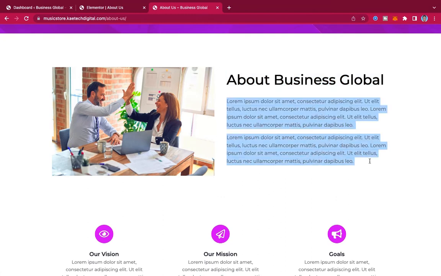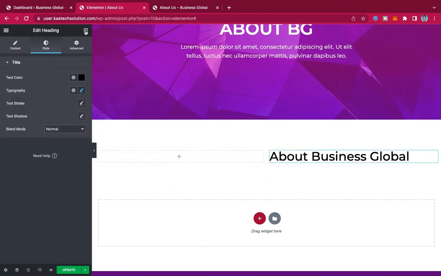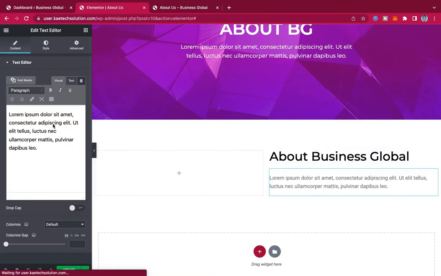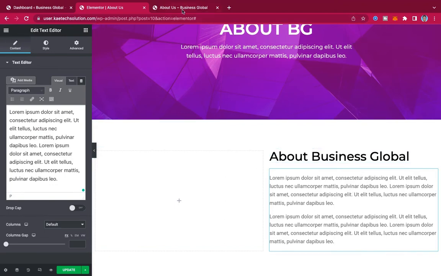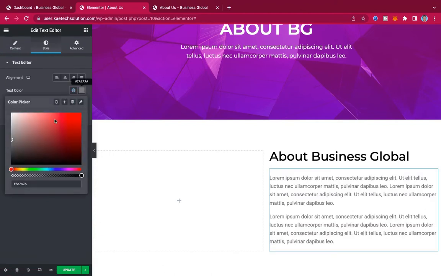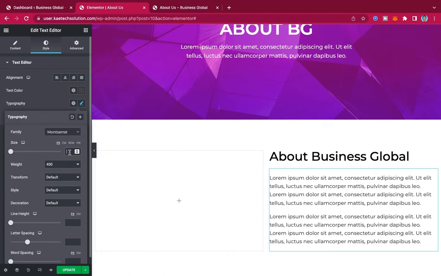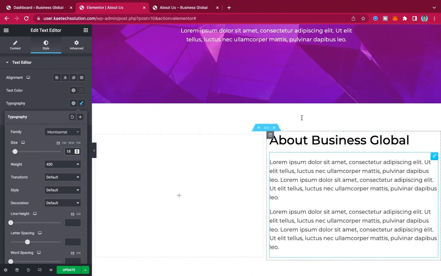And then we copy this whole text over here, and then we come over here, and underneath this one we click on this grip icon, that is the 9 dots over here, and then we drag in a text editor widget and paste in what we copied. So this is exactly what we copied. Now let's go to the style over here, and then also we can change the color to a little bit black like this, and with the typography we still change it to Montserrat. Just change it to Montserrat, and then change it to, let's say, 18. If 18 is okay for you, it's good because this is 18, so this one should also be 18.